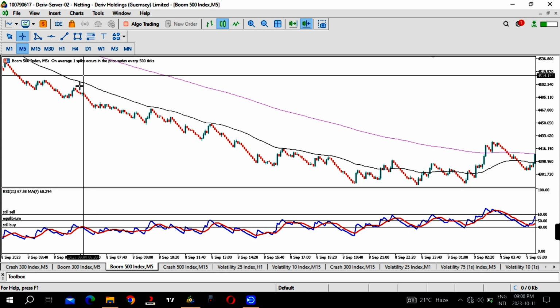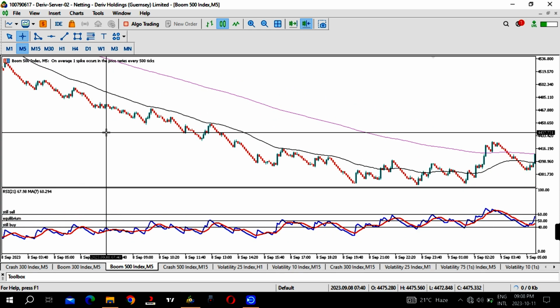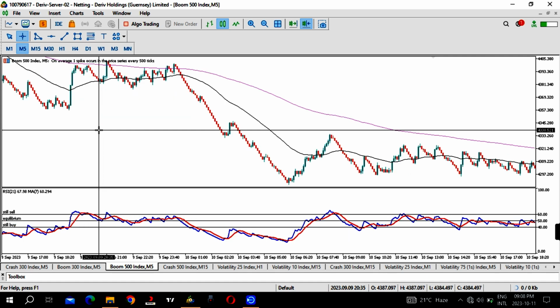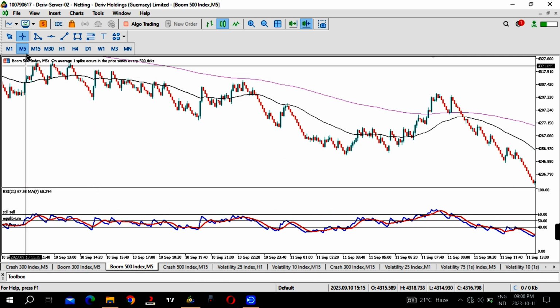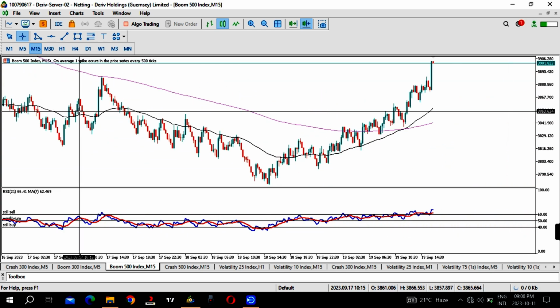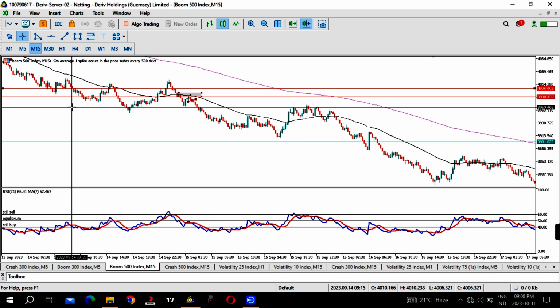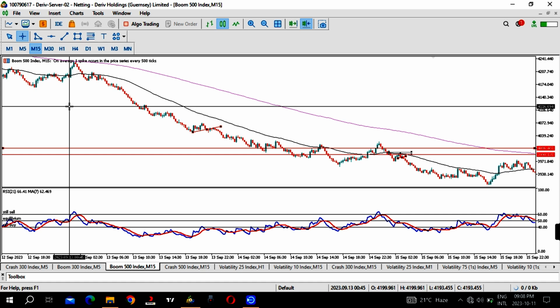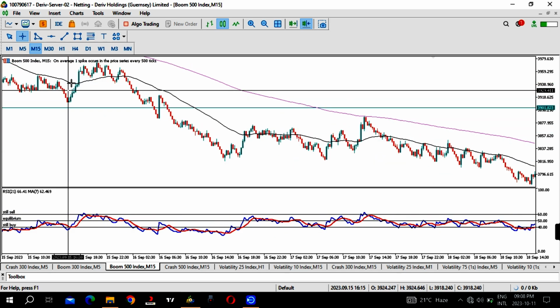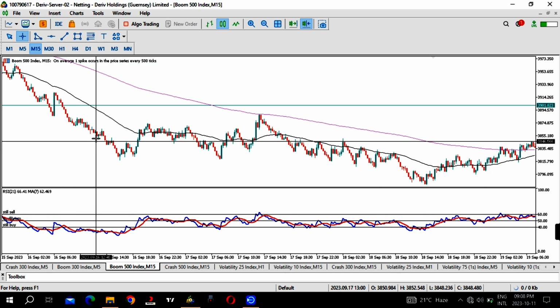Let me remove this so that our charts can be bigger and we can see them more clearly. So what do you have to look for over here? Firstly, you have to look for the trend. To look for the trend, you can go to the 15-minute or 1-hour time frame and check what the market is doing. But since we are using moving averages, checking the trend is quite simple. For us to know the trend, we just have to follow where the moving averages are pointing.